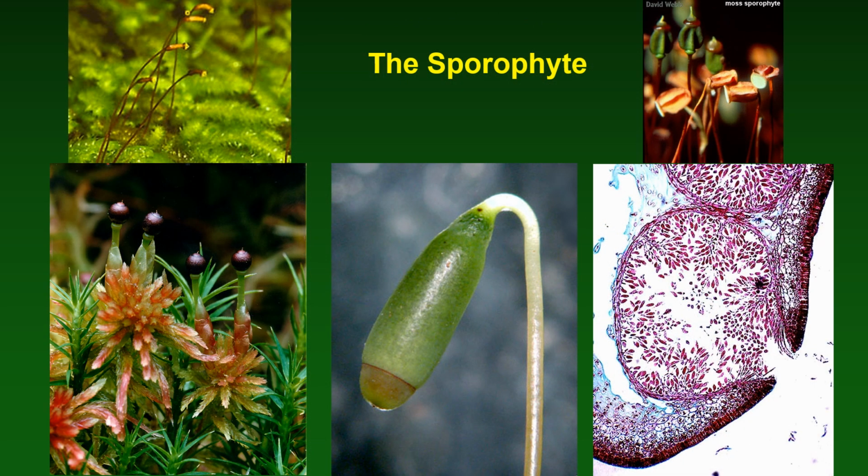And here's a closer look at some sporophytes from some different species of moss. Again, the sporophyte is diploid. Inside this structure, the sporangium, the spore-producing structure, we have meiosis. So haploid cells are produced from diploid cells. Remember, each diploid cell that undergoes meiosis produces 4 haploid spores. When they're fully mature, there's a little cap here that will pop off, and then those spores are released into the wind. And you're seeing that on the right here. There's a cross section through one of these things, and you're seeing little spores being released out into the world, and they will develop into new gametophytes.